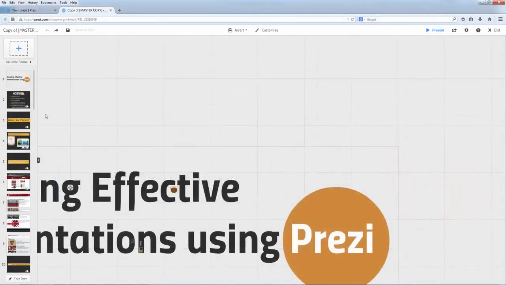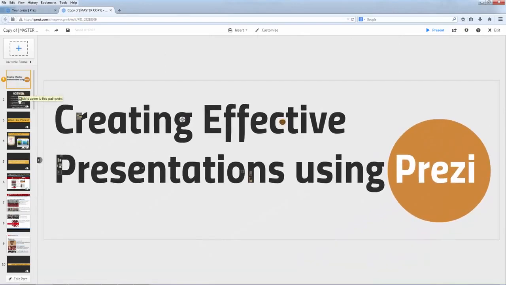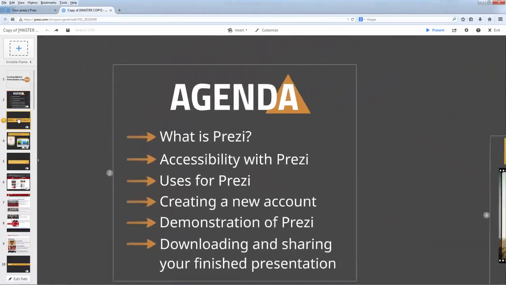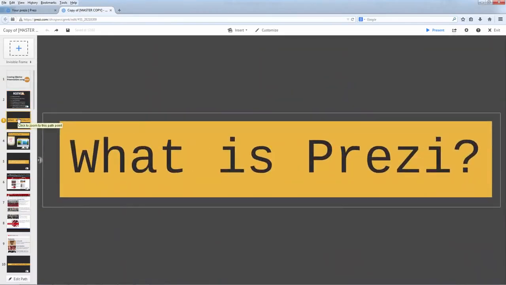The final section of the interface we'll look at is the path pane, located on the left hand side of the screen. It contains thumbnails showing you the linked path points within your presentation. Think of this as Prezi's version of the PowerPoint slide pane. You can use this to view, arrange and remove linked path points within your presentation. You can hide the path pane to give you more screen space by clicking on the Show Hide option.